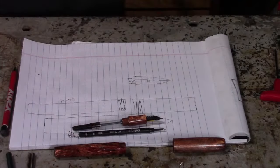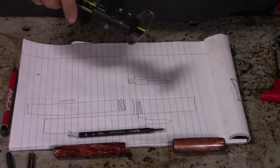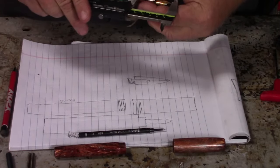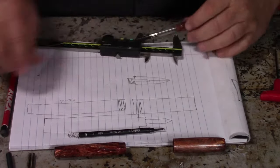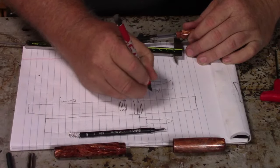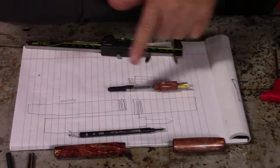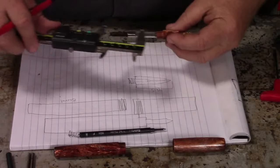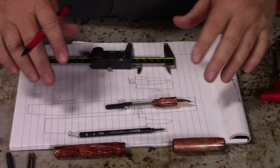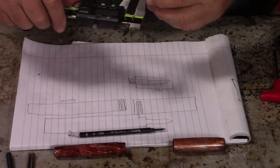I'm going to start off with a series of measurements to get what I want and what I need to make. Get yourself a good set of calipers — they don't have to be expensive, just good. This measures approximately 46.5mm from the shoulder to the tip. Keep in mind you can write these measurements down. Really, it's going to depend on how you made the rest of your pen, so these measurements might not work for everything. This is the pen we made in the last few live streams.